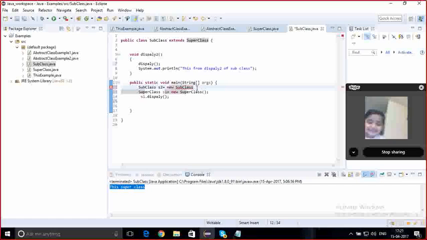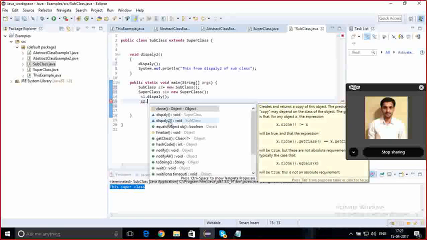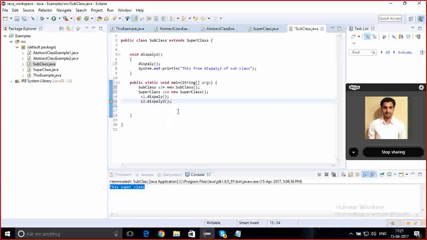So for display, you need to enter S2.display, Venkat, right? Yes, correct. If you use S2, you can access both S2.display2 as well as S2.display from the superclass also. If I create S2, here I can see display and display2. That means both superclass members as well as subclass members, I can access without creating an object.